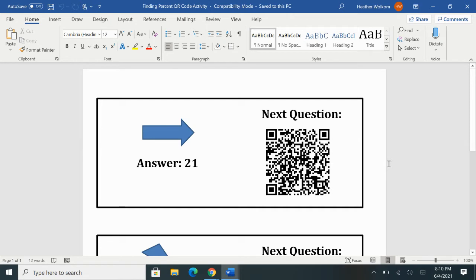I have been in the habit in the past of having my students only compute finding percent on paper. I think that it's important that they learn those computation skills. However, I do find that sometimes my struggling learners have a really difficult time with those computations, more specifically their division and their multiplication. And I also find that assignments that have an extensive amount of computation can take a really long time and can almost take away from the big picture, the big idea.